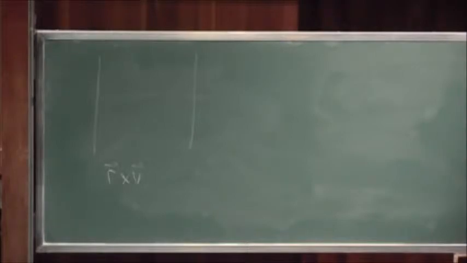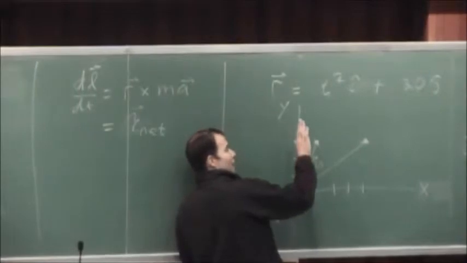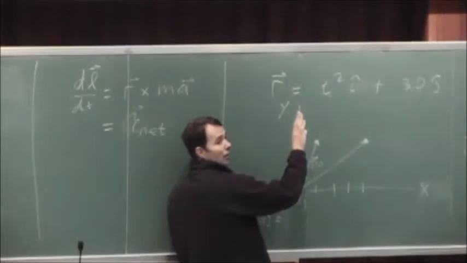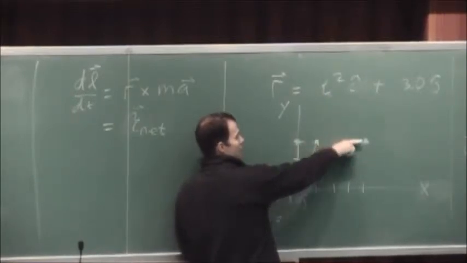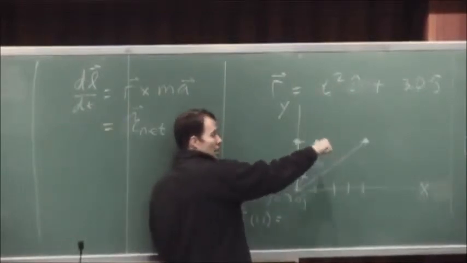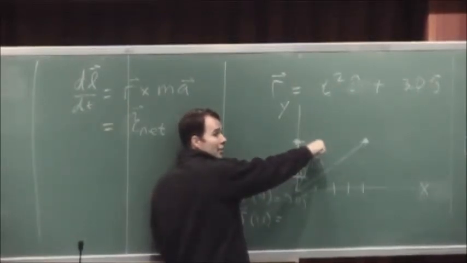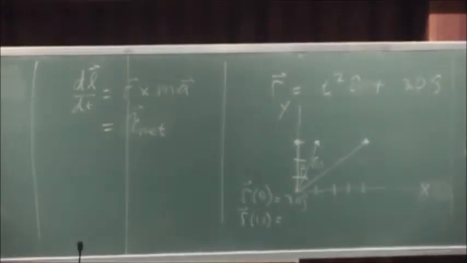So what I could say is at time 0, r cross v is 0, because I put my fingers in the direction of r, and then I wrap them in the direction of v, but there is no v. Right? At time t equals 1 second, I put my fingers in the direction of r, but now v is moving along this direction, so r cross v is going to be into the board, right? So that means the angular momentum is going to be into the board. Now let's look at dl dt, or the torque. But first, let's do r cross v.